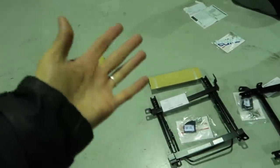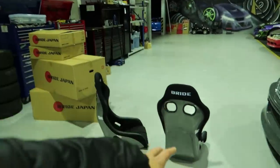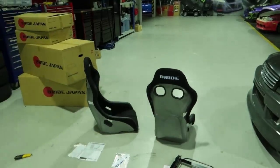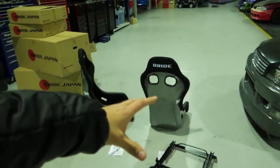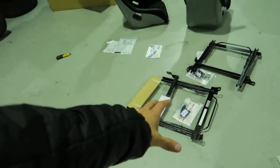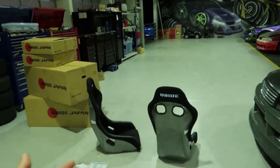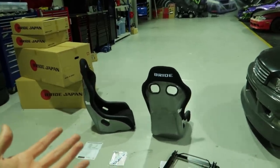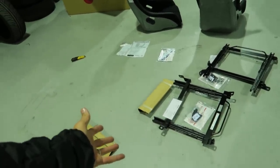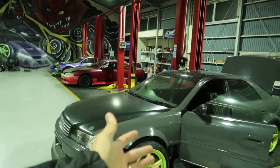Same goes for seat rails. If you're not getting genuine seat rails that are rated and tested for the seats that you're using, the seats have a capacity limit. And if you get into a decent wreck and you're a kind of heavy bloke, if you have a cheap $30 rail from eBay, that's going to bend and buckle and potentially break, sending you flying. It doesn't matter if you have a harness or the correct, genuine seat. If your rails are not correct and they're fake copy weak things, they're going to break, and that's probably going to end up with you getting injured or potentially dying as well.